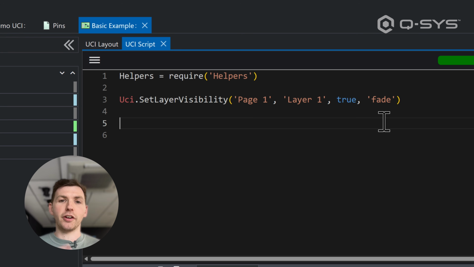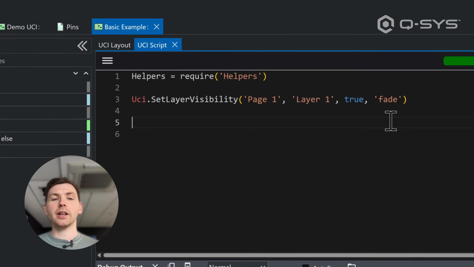And this lets you do some very cool things on UCIs by scripting those interactions rather than having to work with the UCI layer controller and control logic. Okay, so that's fine. But you've never been able to get the state of a layer to actually say, hey, is that layer currently visible or not? Because based on whether that layer is visible, I'm going to do something on this layer. You couldn't really do that without adding in a lot of extra work for yourself.